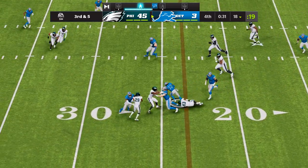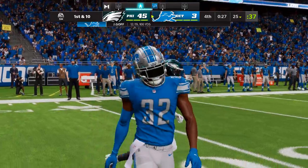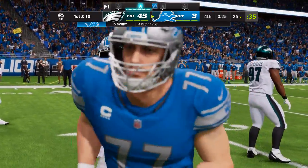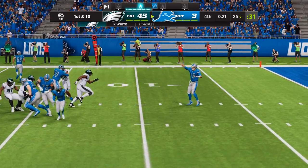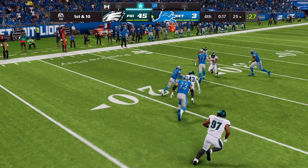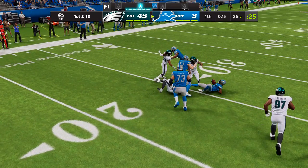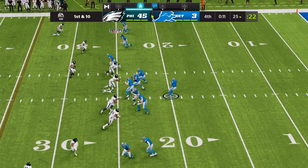That's complete to Swift out of the backfield. And he is going to have a Lions first down as they're able to get the 3rd down conversion. But they certainly had success throughout this contest, getting him the ball in the passing game, and there he picks up another first down. Whatever they saw going into this one, they've been able to capitalize on it, and no adjustment has been made to take it away.